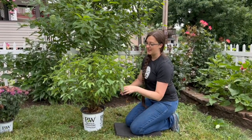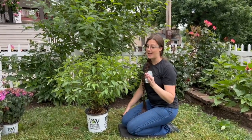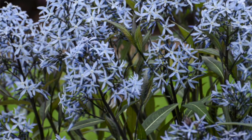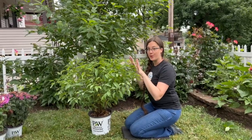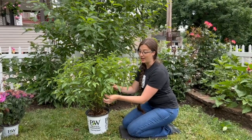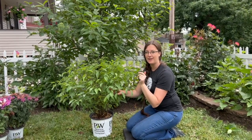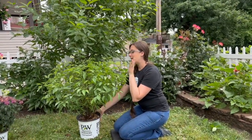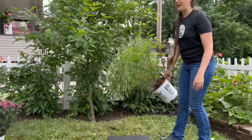What we love about this, and I'm sure if you remember in our plant haul video, we showed it, and it was in bloom at that time. It blooms in the early spring, those periwinkle star-shaped blooms all over the top. They're really small and delicate. But what's wonderful is the dark stem provides a lot of interest, and the olive leaves, the variegation in them is kind of silvery, so it catches the light a little. So it just becomes beautiful for the whole season, which is wonderful. So this Amsonia is going to go, and you'll see how tight of a fit this is.